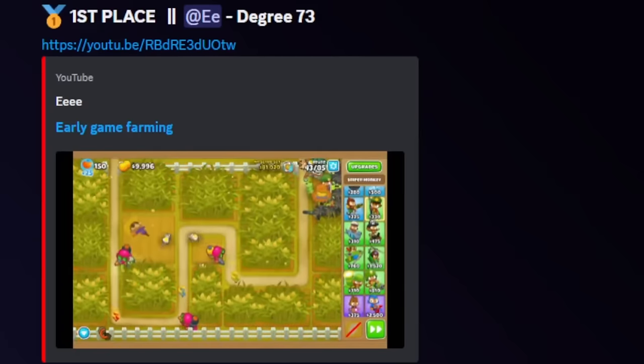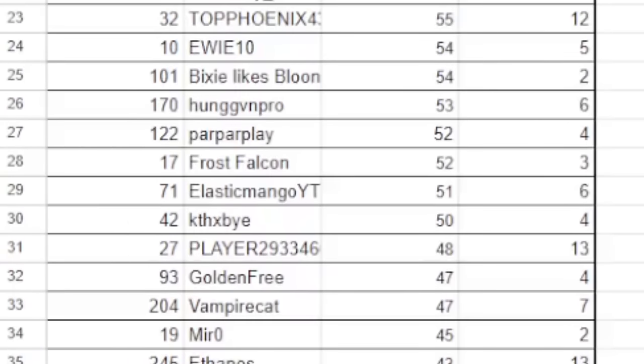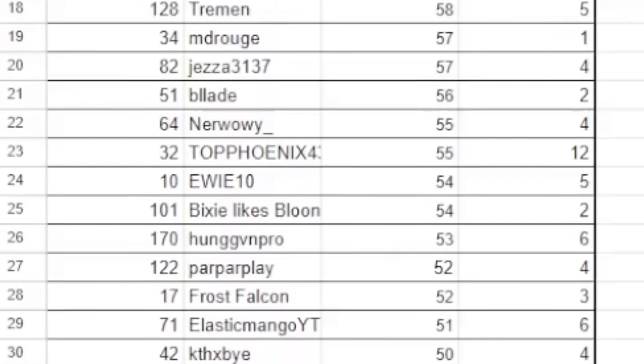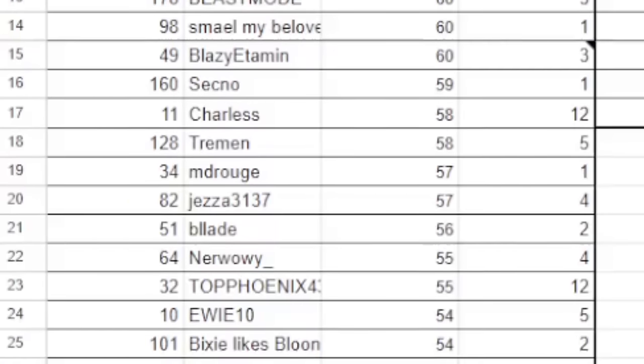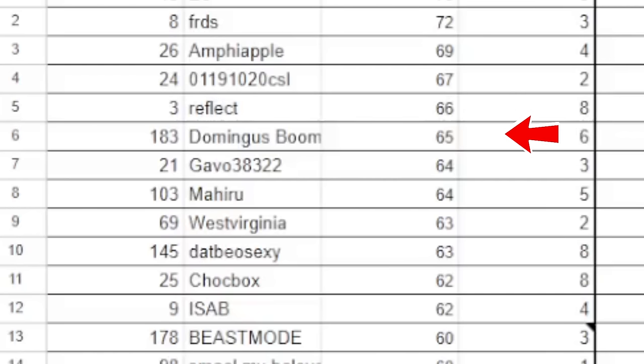lost my patience. Anyways, here are the scores of every player this round that submitted, out of possible 64 and going from ascending order. And as you can see, going up to 12th and 11th place, we have tied with Chalkbox for a degree of 62. So not a bad ranking. Unfortunately, our opponent got 65.